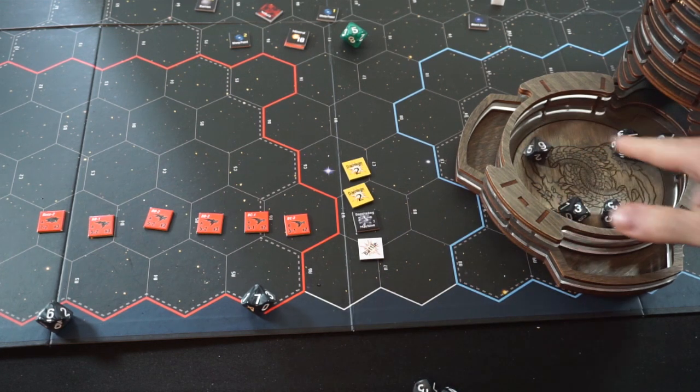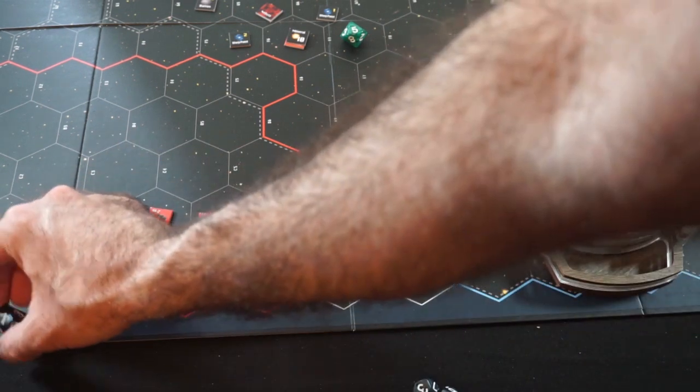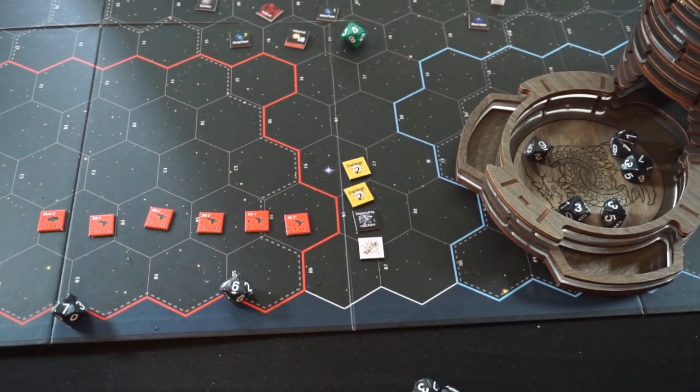Okay, so 9s don't do anything. 7s, actually, wait a minute. Do I have that backwards? I think I might have that backwards, actually. I think we need 7 or less to hit there. Wait a minute, hang on. Have I been doing this wrong the whole game? I think I've been doing this wrong the whole game. It needs to roll a 9 or less.